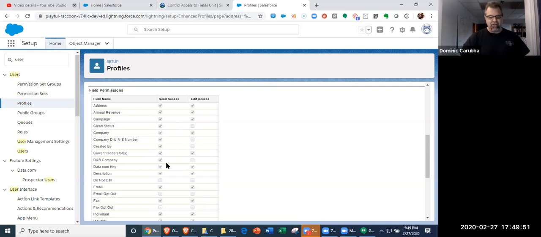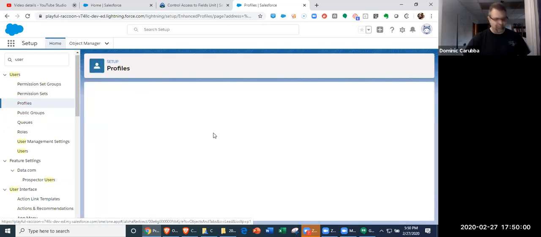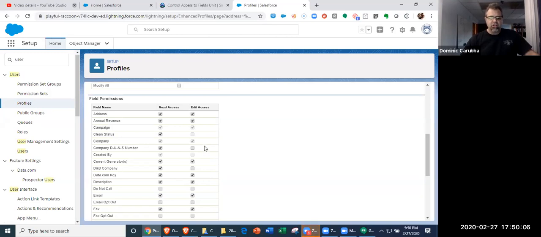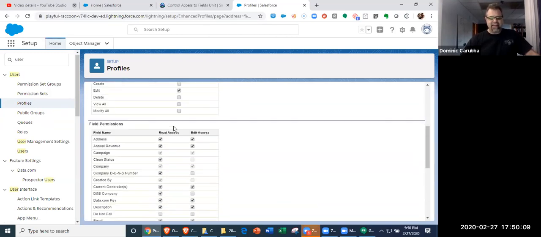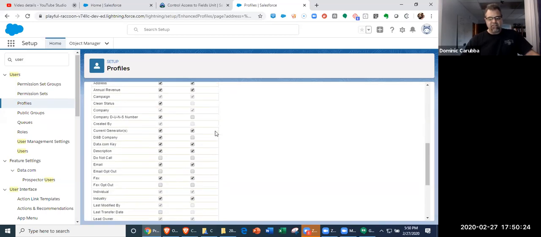So you see that Do Not Call? Look at that on a lead. Let me just click on the edit. So when we talk about access to fields, every object, every field has field level security, right? So if they have access to read it, you can see Do Not Call, but you can't change it. And you can't edit it if you can't see it. Does that make sense? So if I give somebody edit access, it automatically gives them read access. If I turn off read access, they automatically lose edit access because you can't edit data blind.